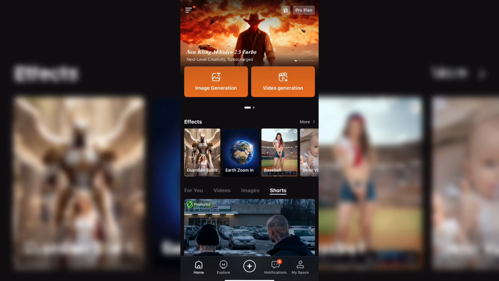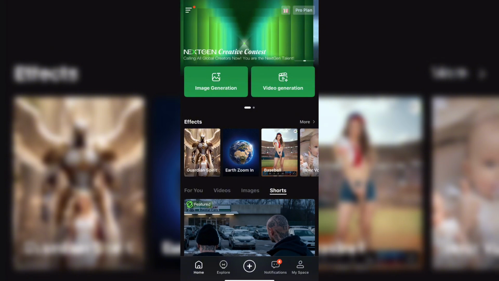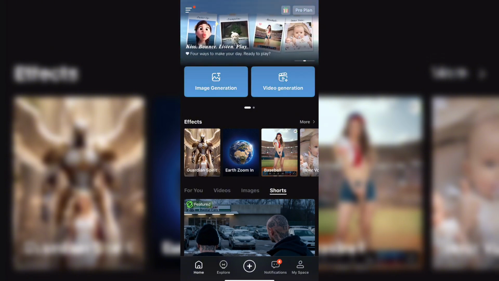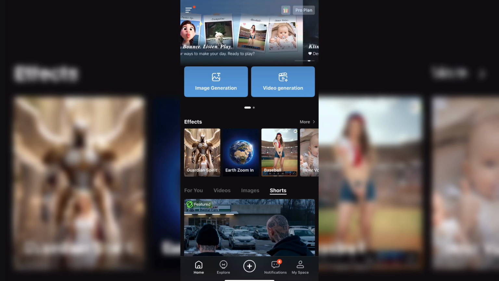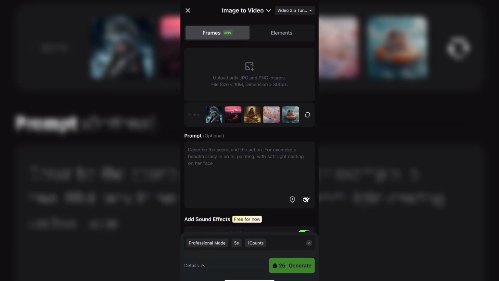These are the two features that I use right now, the image generation and the video generation. I'm going to show you the video generation for now, so that we can get through this lip syncing video, so you guys can see all the steps necessary to create the voice memo, animate your AI character, and then lip sync. All right, so let's go to video generation.